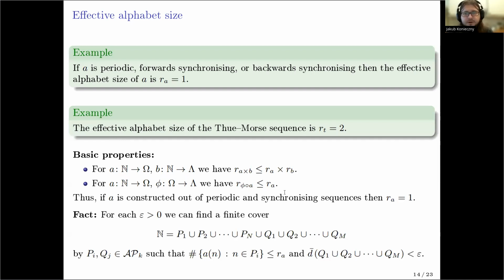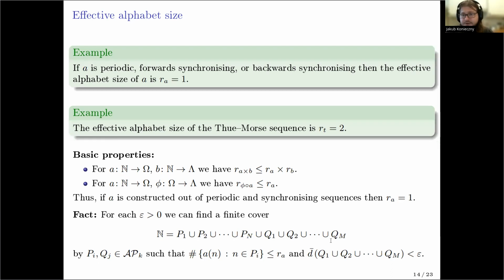And finally, perhaps to try and justify this naming convention a little bit more, if you have an automatic sequence with effective alphabet size R, then you can cover all integers with 2 types of k-arithmetic progressions. First, we're going to have some PIs, and on each of the PIs, the sequence takes only R values.